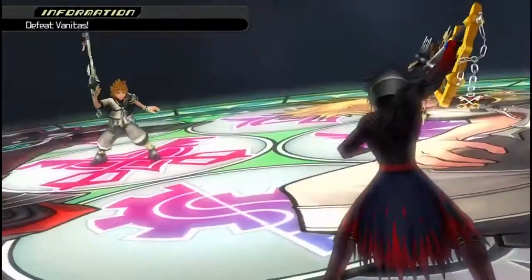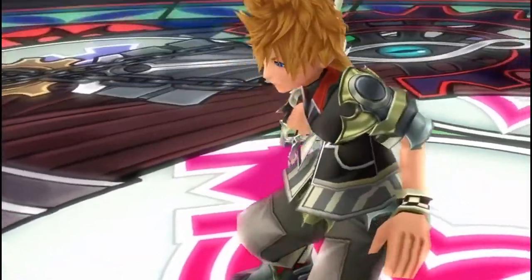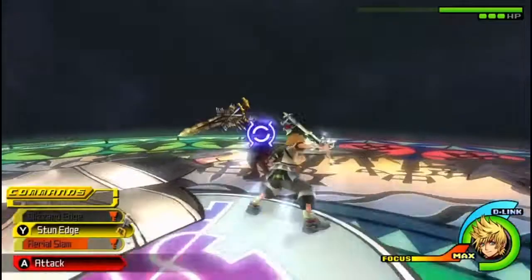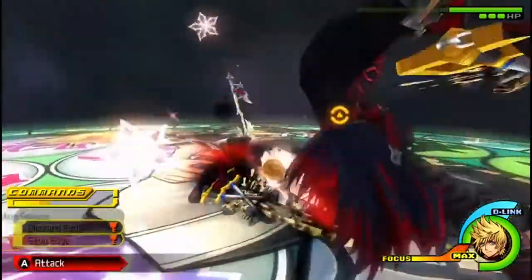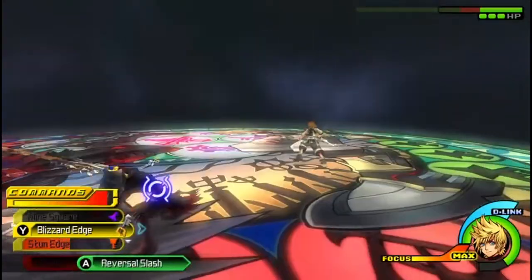This is an amazing set piece, though, for a final battle with our other half. And it's kind of just the same fight we've had, but if I remember correctly, he has some new tricks because he has the Keyblade.